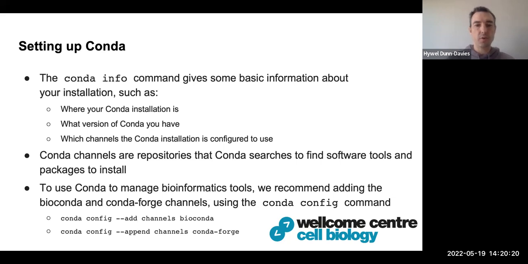If you want to do bioinformatics and get access to bioinformatics tools, there is a channel called Bioconda, which is dedicated to bioinformatics software. There's also a channel called Conda Forge, which includes a lot of general packages, which are often useful. A lot of the time they're required by the Bioconda packages for them to work. So what we need to do is add both the Bioconda and Conda Forge channels so that Conda will be able to find bioinformatics software. So I'll just demonstrate that now.